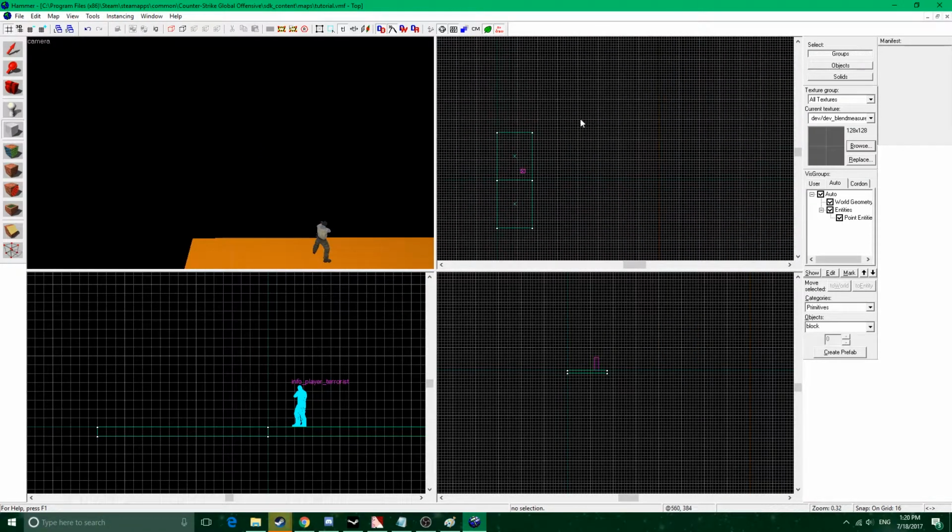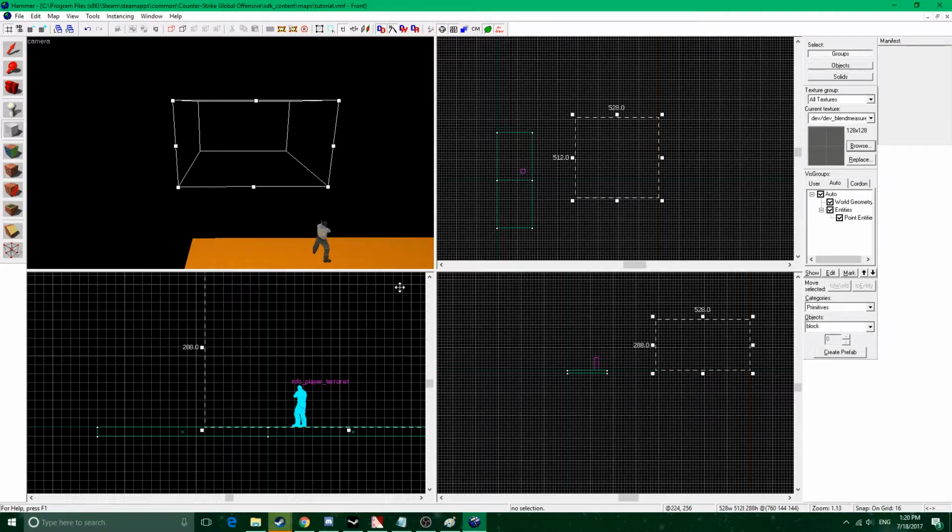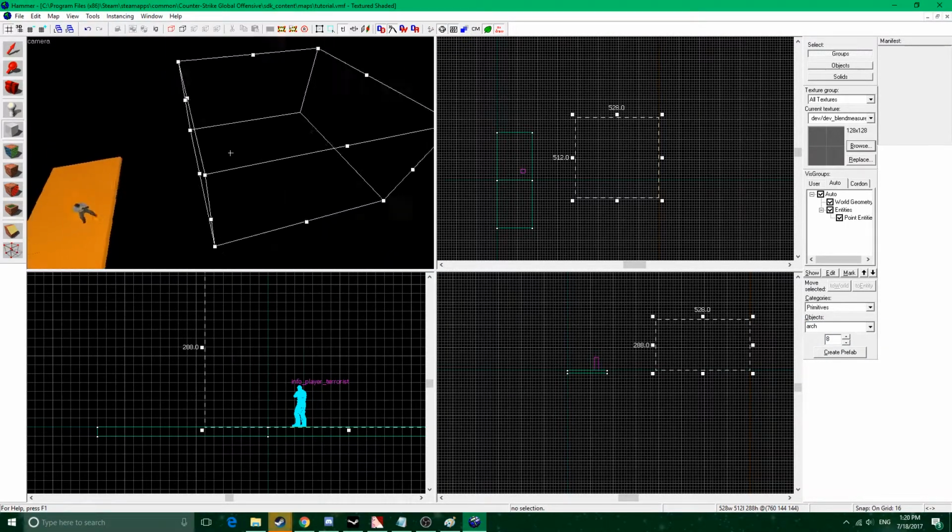If you want to do more complex shapes, what you can do is draw out something. Then over here with the block tool, again Shift B is the shortcut for it. You can do arches, blocks, cylinders, spheres, spikes, torus, wedge. I will say that Hammer tends to like things with 4 vertices, so it's pretty much quads and squares and stuff. So I do recommend you stick to blocks or most everything almost. Just even like if you have an arch, make it out of blocks sort of thing. But Hammer will do that for you a lot of the time.